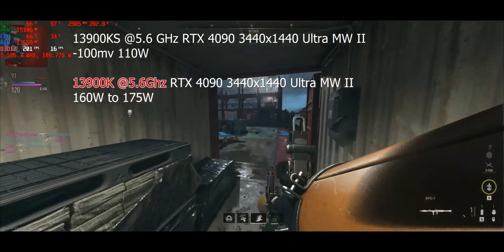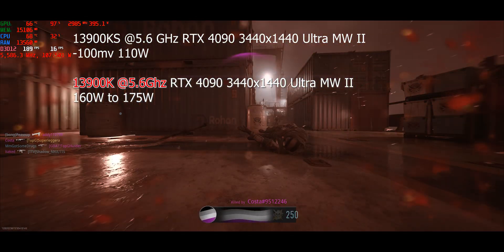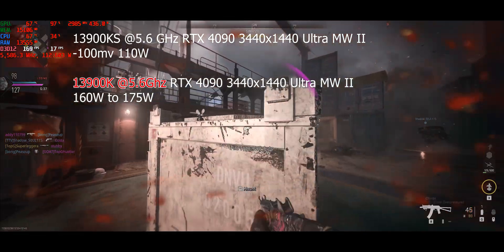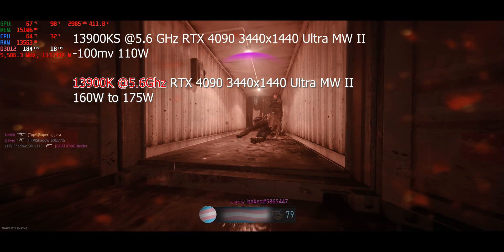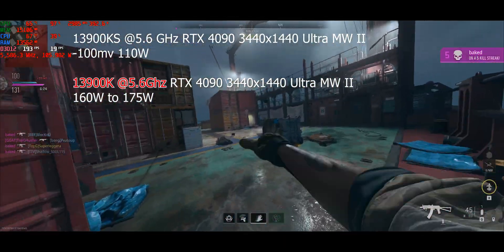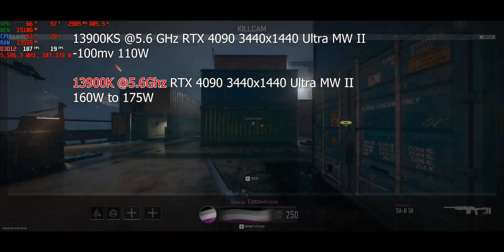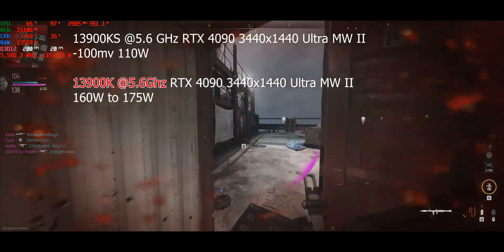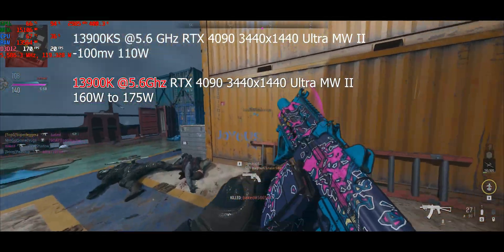You can get on the benchmarks and say it's not that much faster — and it's not. Most of the time in gaming, it's not going to be that much faster. But if you're telling me I can run at the same frequency — 5.6 is what I do with my K part — and run the KS at 5.6 using 50 to 60 watts less, that's a huge difference. Huge difference for quality of life: fans running lower, it's going to run cooler. And the fact that I can just out of the box run 6GHz — if I could de-lid this I could run 6GHz straight out of the box, no voltage modification, super stable.